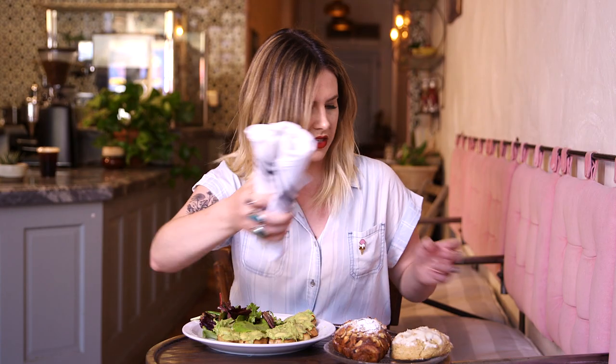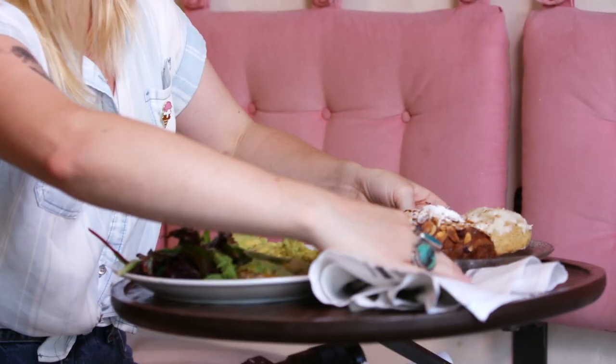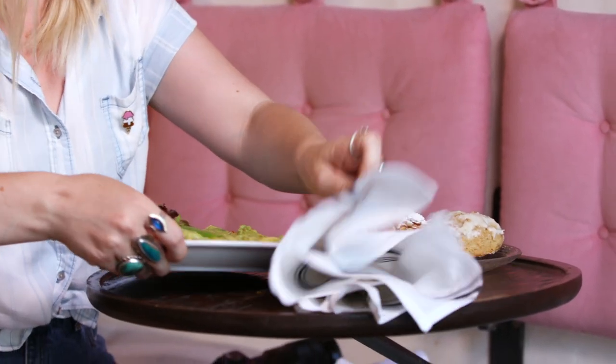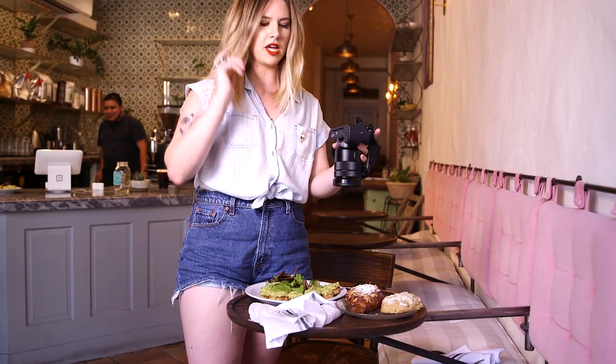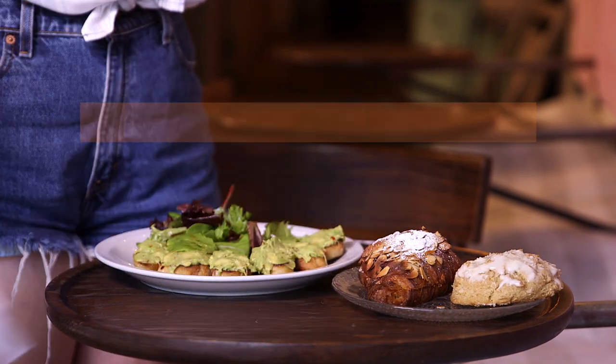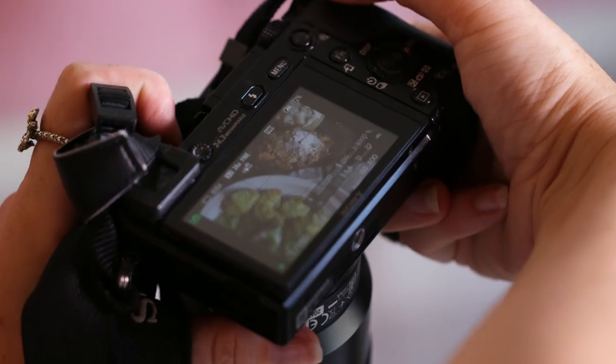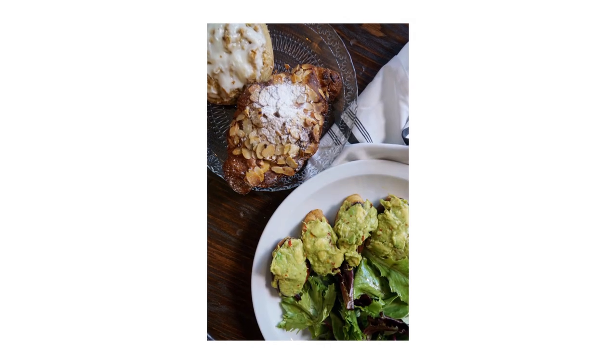I'm actually going to use one of these. Oh my gosh, the truffle smells really amazing. I don't like when there's only two things, so a third thing kind of balances it out for me — it gives a nice other element. Like if I removed this, it's just very boring. I always start with my flat lays before I start messing with the food at all.